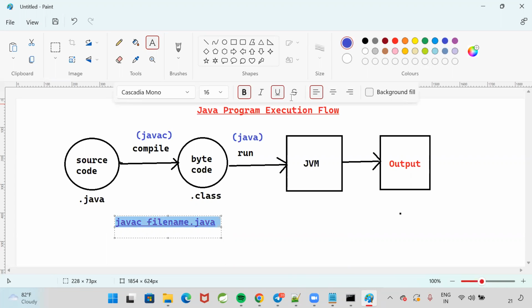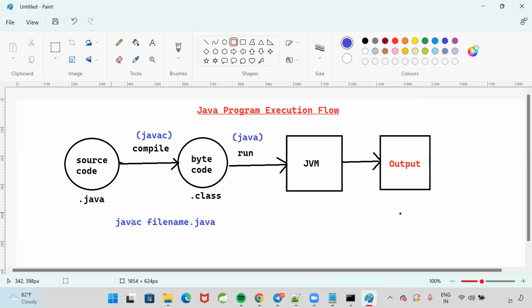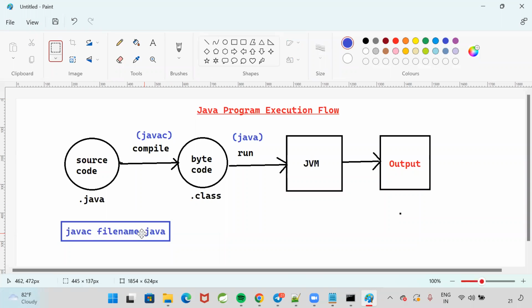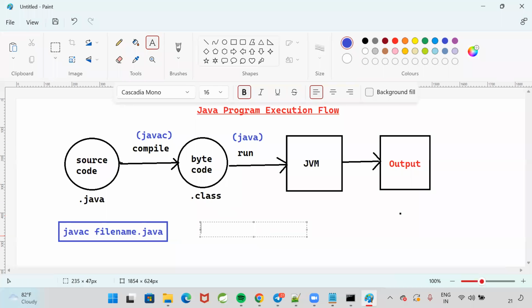In order to run the Java program, we use java space file name, or basically we call it java space class name. Currently, I'm giving it as a file name.